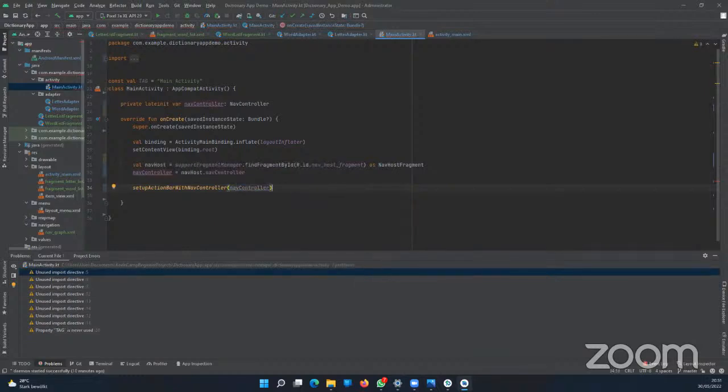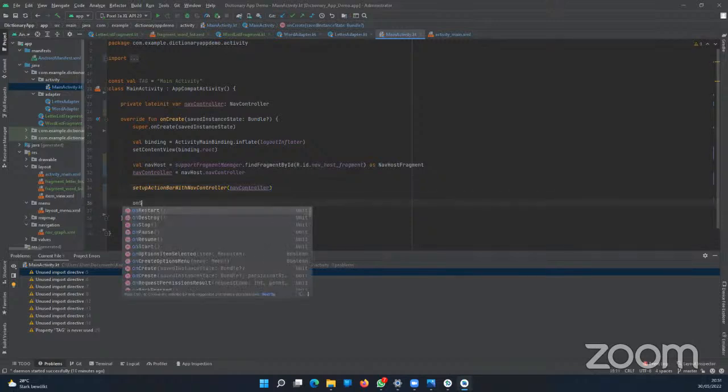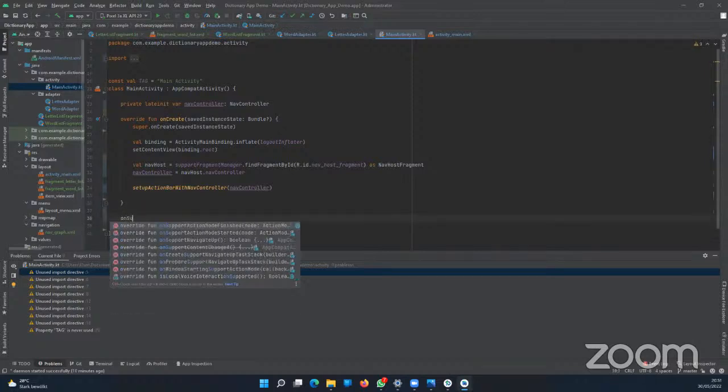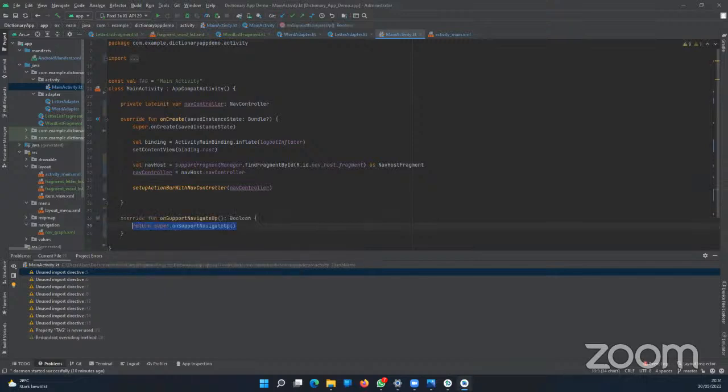And then the last thing is a method called onSupportNavigateUp. We're going to override it. Let me come down here, onSupportNavigateUp. This method is what allows you to handle the up button. What you know as the back button was actually called the up button.